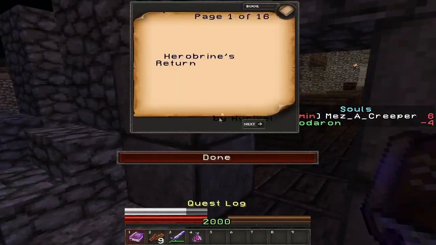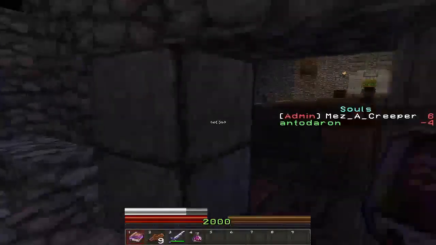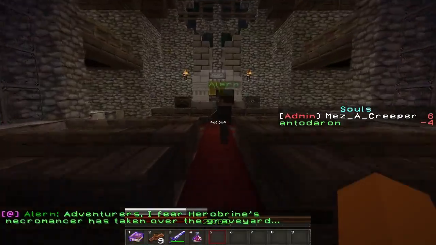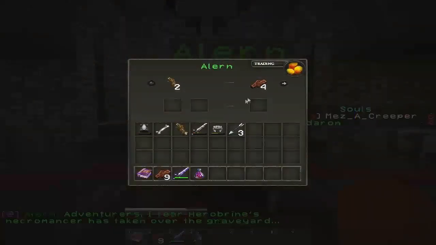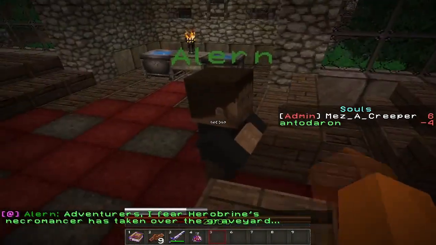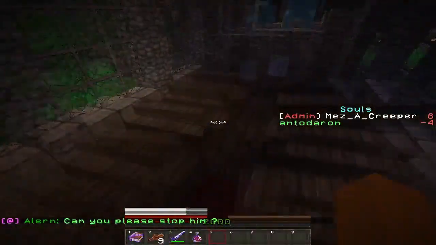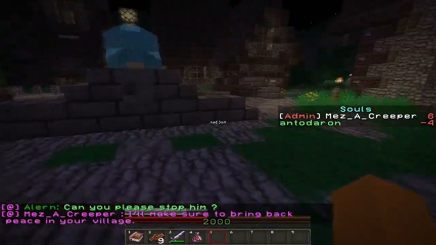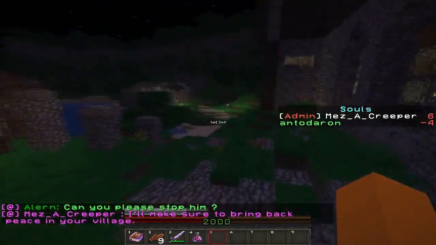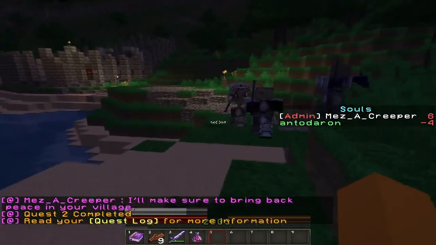Alright, what's the next one? Whoever cast corruption upon the town, contact witnesses. Visit the church, talk to the priest. Mr. Priest! I feel Herobrine's necromancer has taken over the graveyard. Can you please stop him? Sure, let's get out of here. Ethan, it's your turn to talk. I'll make sure to bring back peace in your village.